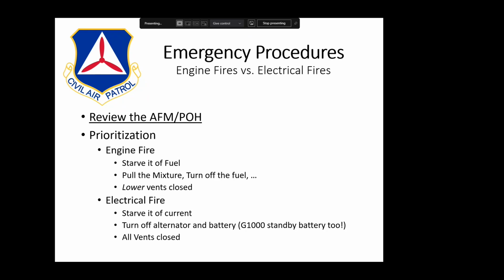So there isn't a lot of time, hence one of the important reasons why we do have the memorized checklist items. Basically, get the electricity off, close the vents, get the fire extinguished so that you can reopen the vents and vent both the smoke and the toxic environment. I won't go into it too much right now, but some people actually carry smoke hoods. And I imagine it probably only takes one time of either a fire or a near fire that probably convinces you to get one.